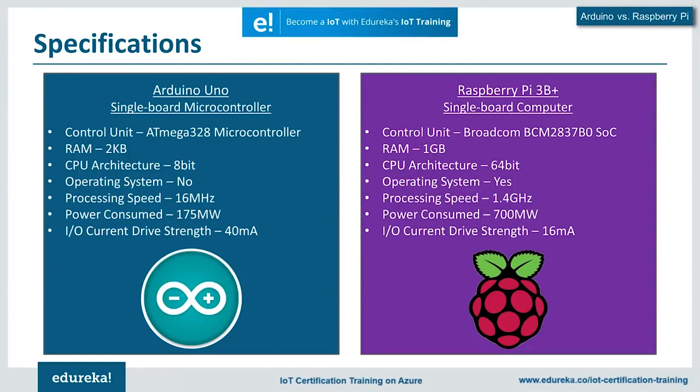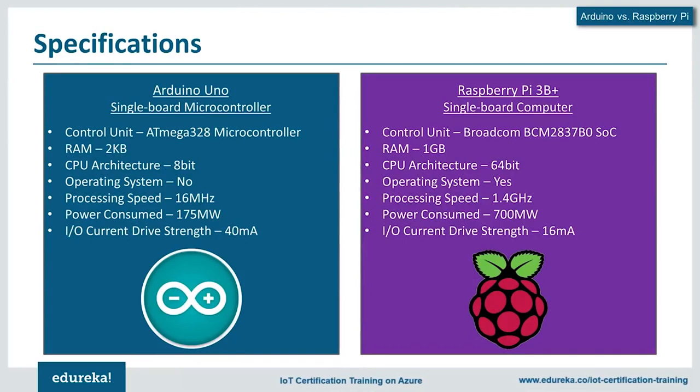On the contrary, the Raspberry Pi boards have a complex architecture of hardware and software. The Raspberry Pi 3B Plus comes with a powerful Broadcom BCM2837B0 microprocessor on a chip as its central processing unit, which runs on a 64-bit quad-core processor called the ARM Cortex-A53, featuring a static RAM of 1 GB running directly upon the SD card storage at a clock speed of 1.4 GHz. Now, this microchip also acts as the graphics processing unit with a Broadcom VideoCore 4 integrated graphics card built into it for low-power multimedia processing.